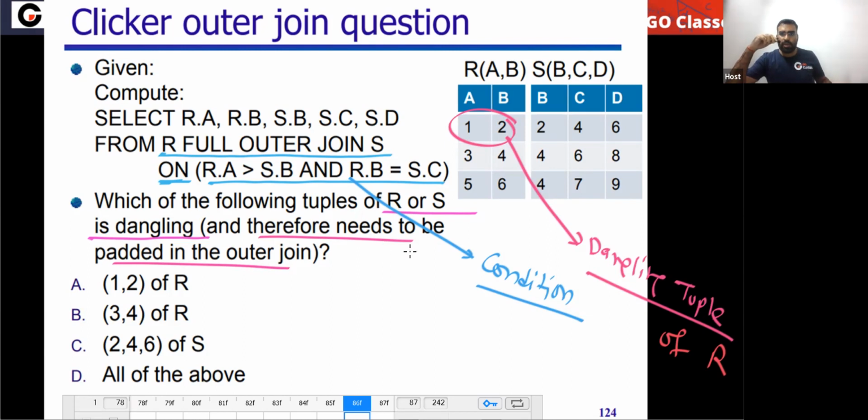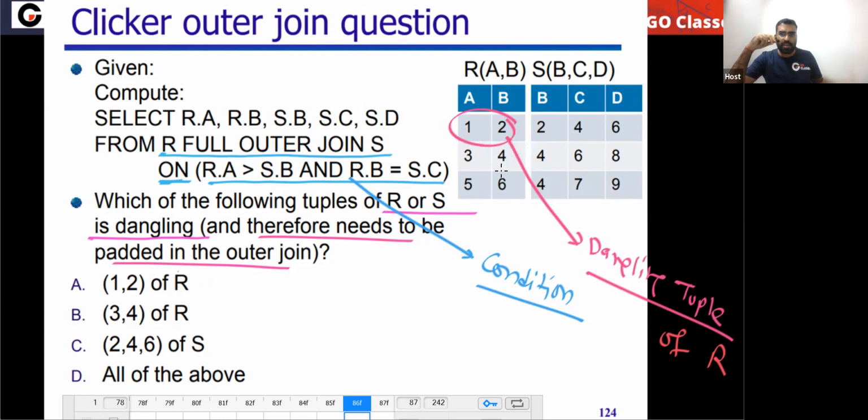So what are the dangling tuples? You can notice this 3, 4 will definitely pair, since RA is greater than SB and RB equals SC. This second tuple will pair with this tuple.